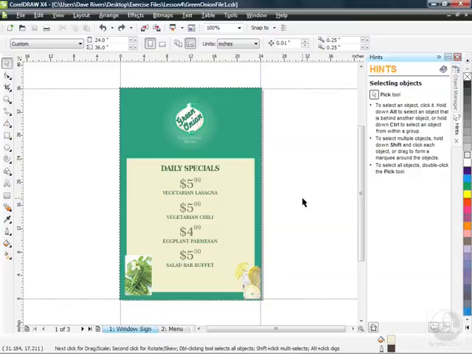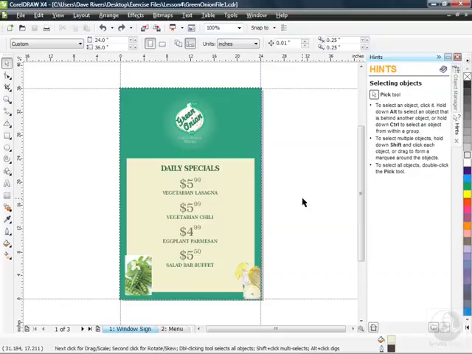Well, this next chapter is all about working with objects. So the objects we were creating in the previous chapter, now it's time to manipulate those objects. So in this chapter, we'll be doing things like showing you ways to select various objects on your page, moving and sizing them, deleting them, modifying their appearance, arranging objects so they line up nicely on your page, working with multiple objects and stacking orders, converting them, locking them.